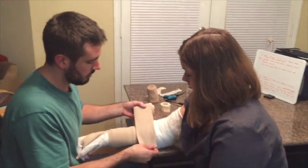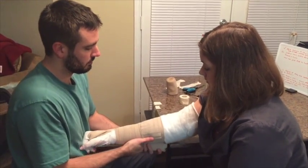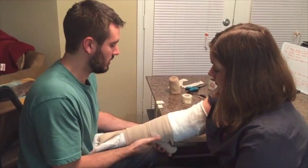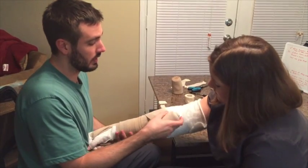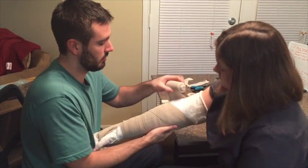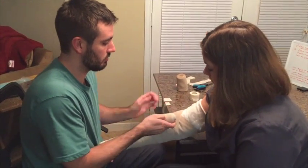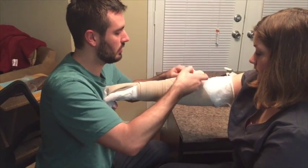So when you get to the elbow, I'm going to first do an anchor a little bit below it. And I'm going to start, I'm going to go this side. Since I'm starting a new bandage, I'm going to follow the own rules, right? Okay. Now what I'm going to do is I'm going to do an X. So I'm going to cross the elbow here. Come around behind and make an X, and that just allows for more elbow movement. It's less restriction. And then I'm going to start wrapping at 50% again.